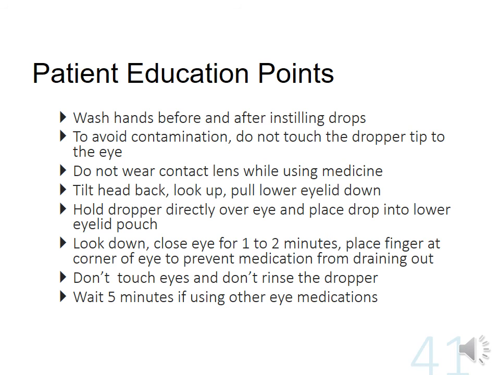So again, as far as patient education points go, just remember, wash your hands before and after, because you really want to keep any of these products as sterile as possible between uses. And like we said, the other thing is, wait 5 minutes or so between giving different medications, because you don't want to wash away the first one by giving the other one too soon, right? So especially if they're on multiple anti-glaucoma meds, obviously the best thing to do would be use a combination product. But if you have really uncontrolled glaucoma and you haven't used multiple meds, it's important that you wait that amount of time prior to using them.